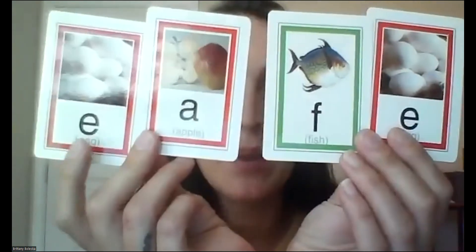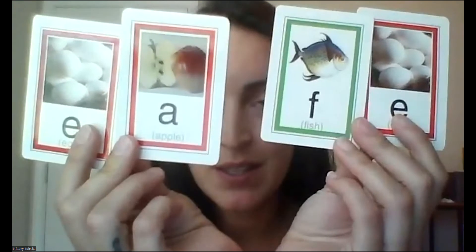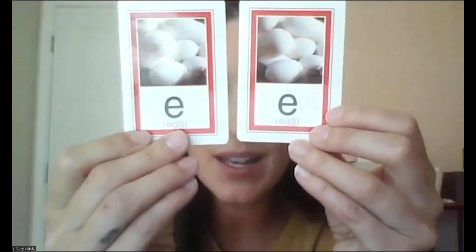You'll notice the deck is pretty thin — totally fine. Give them four cards, give yourself four cards. If I'm playing with the student, I hold my cards in my hands but I lay their four cards out in front of them, because typically they can't hold all four at once. Then I say, 'Do you see any cards that match? Do any of them look the same?' Say the two eggs match — I'll have them point to it and say, 'What's that picture?' They say 'eggs,' and I ask, 'What's the secret sound for E?' They say the short E sound, and I say 'Yeah! You just got a point — let's set these aside.' So now they're starting off with two points already.